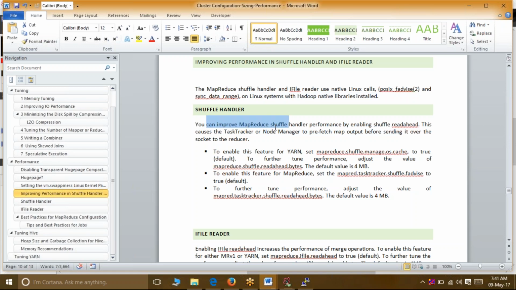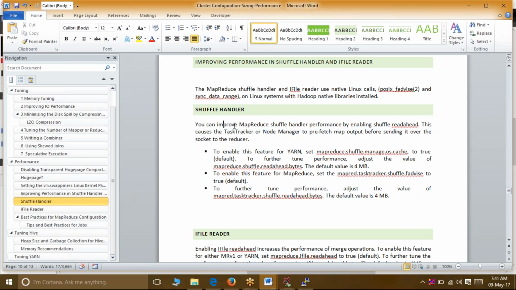You can improve the MapReduce shuffle handler performance by enabling shuffle read ahead. This causes the task tracker or the node manager to prefetch map output before sending it over the socket to the reducer. I think you are getting the point here, friends.